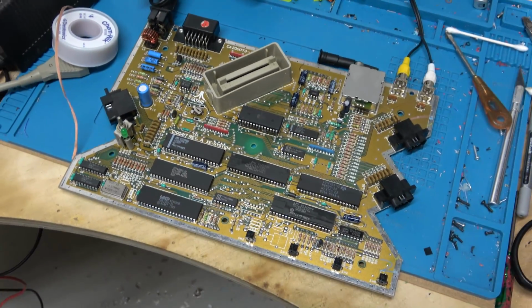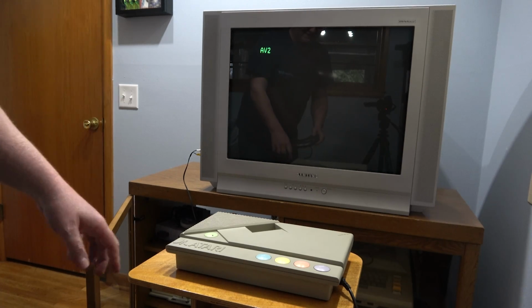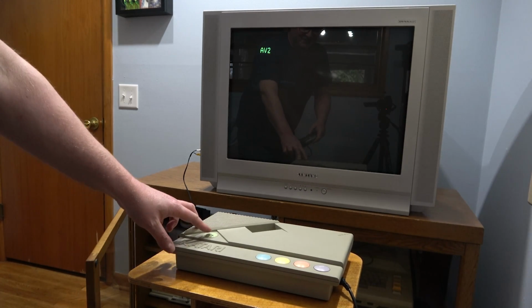All right, let's get this back together and play some games. Let's play this awesome console from 1987 that's really just a computer.